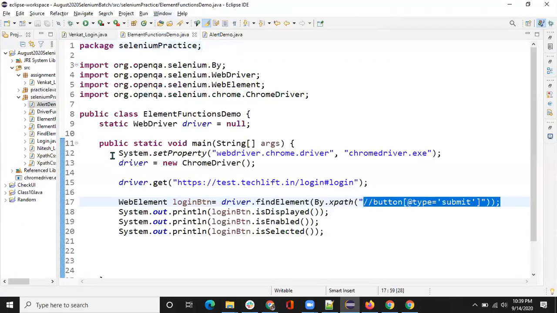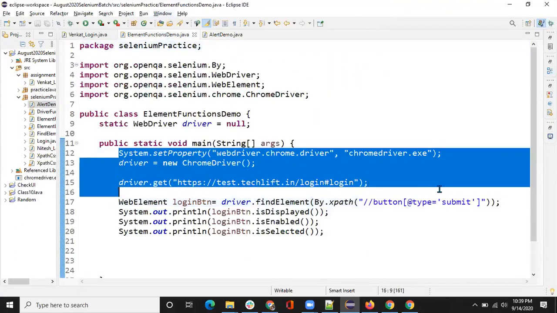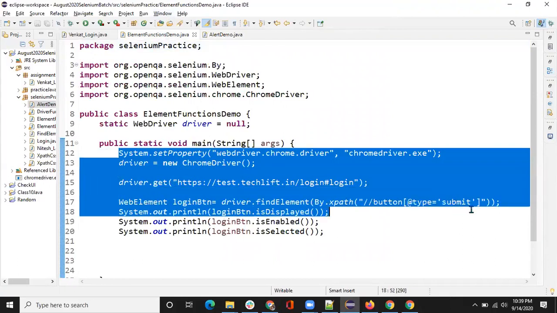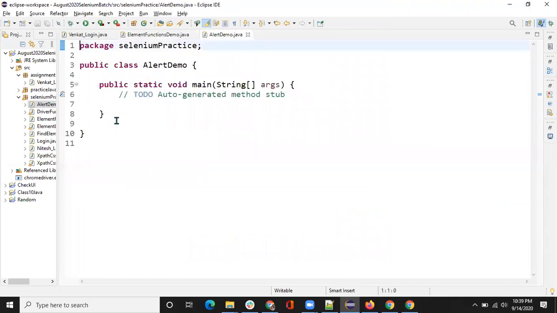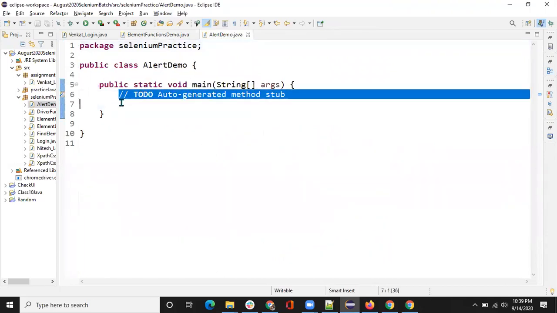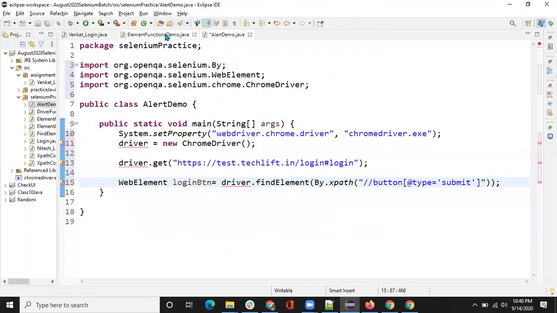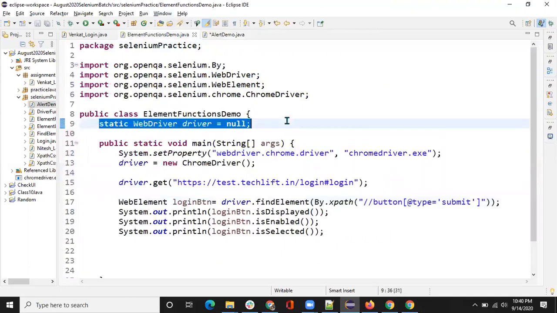That website is our HTML page actually. Till this part is fine. So I'm copying the whole thing, and this part also.